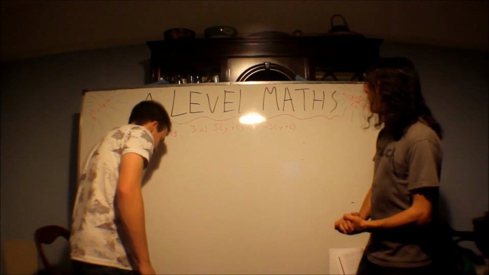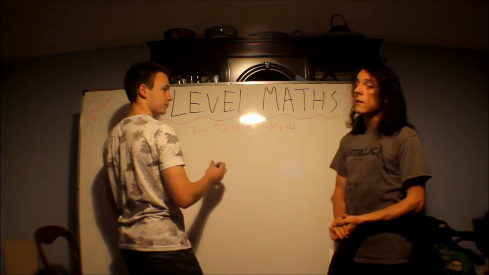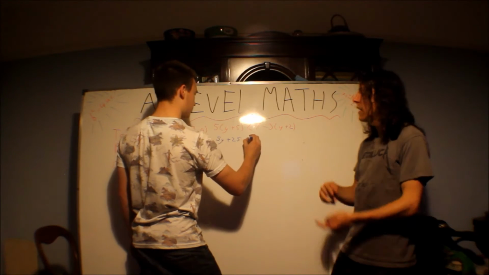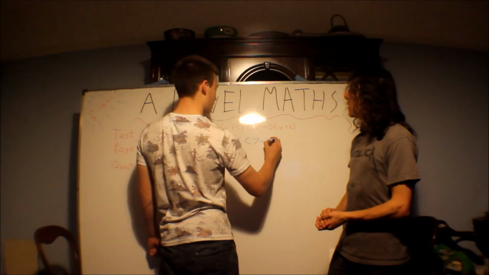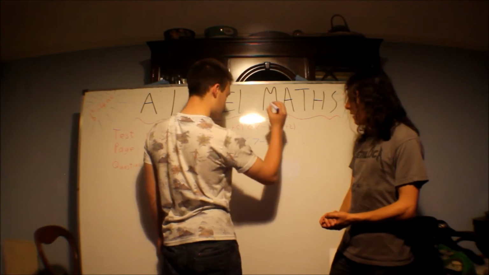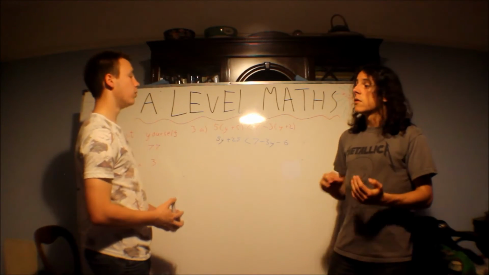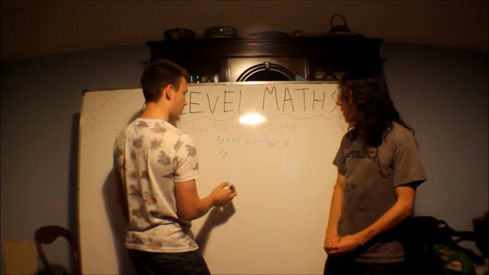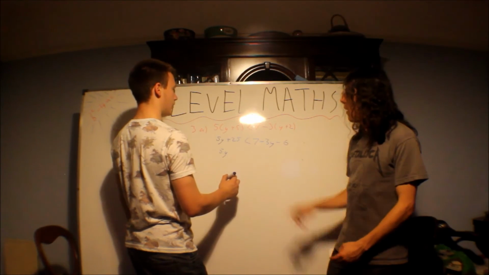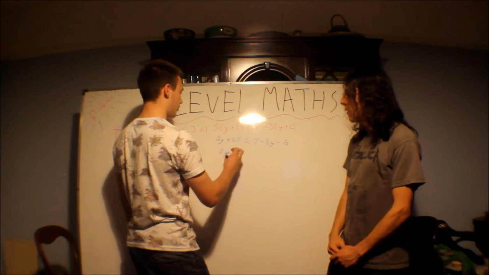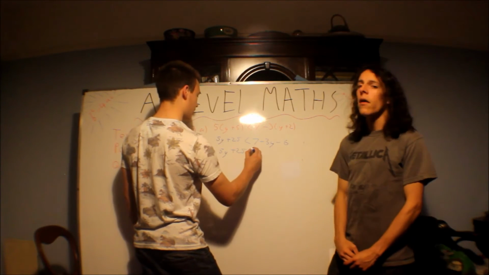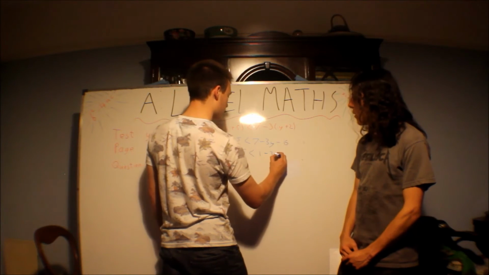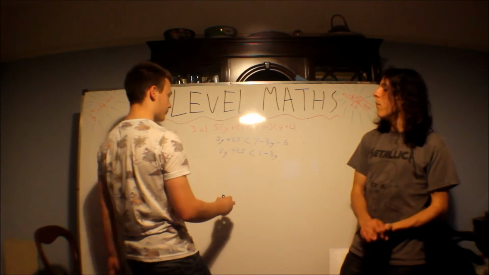I think a different colour, blue. So I think the first step should be expanding brackets. So 5y plus 25 is less than 7 minus 3y minus 6. If we try and get y over one side, I think I'll pull those y's over this side. I would, but first I'm just going to do the intermediate step to make this all a bit simpler. You've got 7 minus 6, which is just 1 minus 3y. So then we can start moving stuff over.